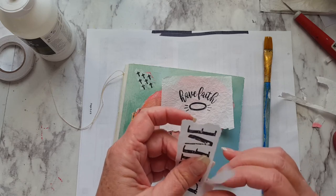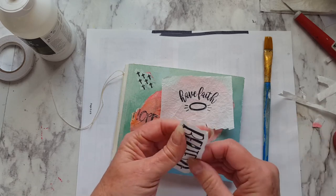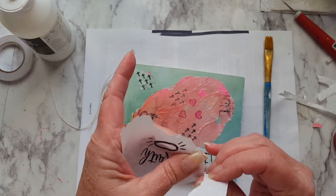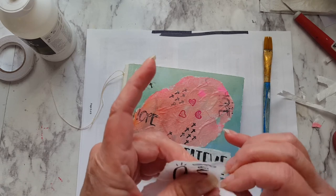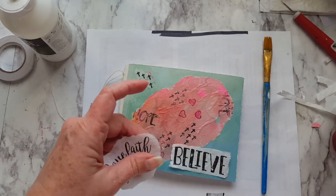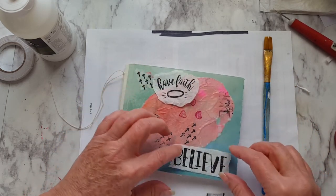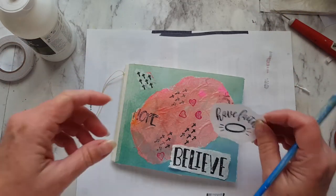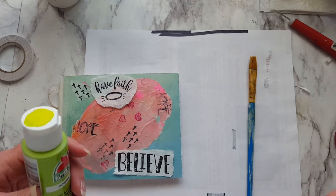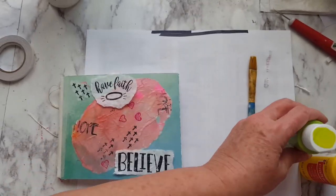My house is so very quiet, not a sound. I have a large dog but she loves to sleep — that's her hobby. So I have 'faith' and 'believe.' I'll add some paint to these. I have some bright yellow, which is Craft Smart, and some Apple Barrel lime green. I'm just going to do a light wash on them with some watered-down paint, just to add a little more color.